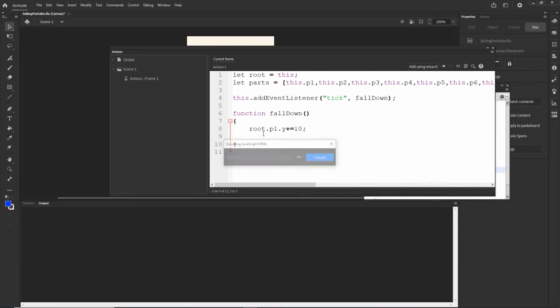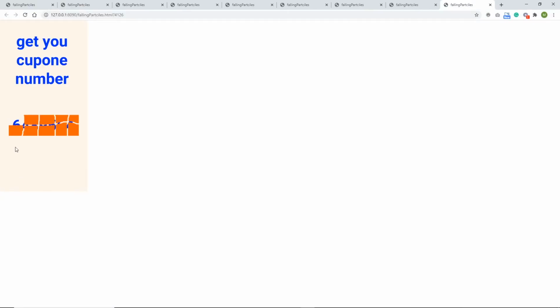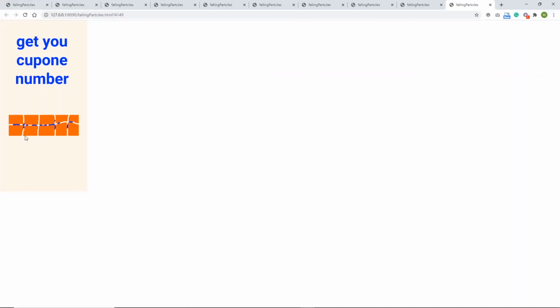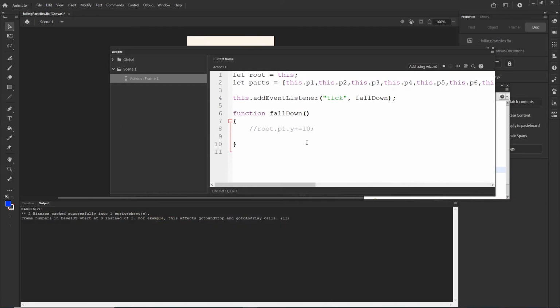So right now if I hit Control Enter, I have only the first one falling, and I'm going to comment this out. So // so nothing is moving. And what I can do is type in here parts. And right now it is okay that in here this is declared this p1, it is still going to be working in here, but you cannot directly type in here this.